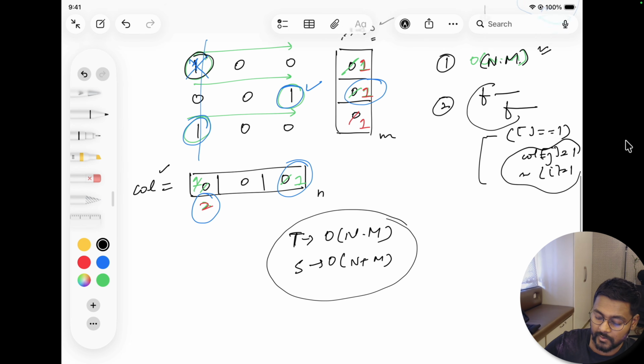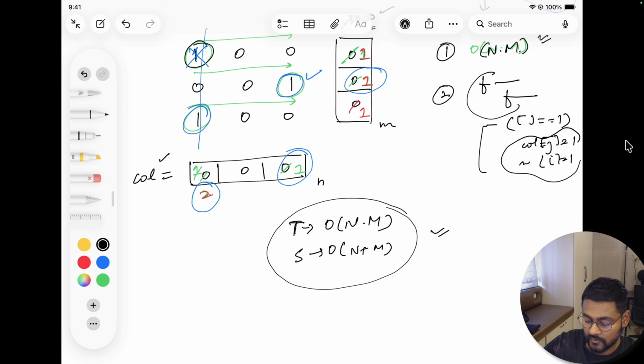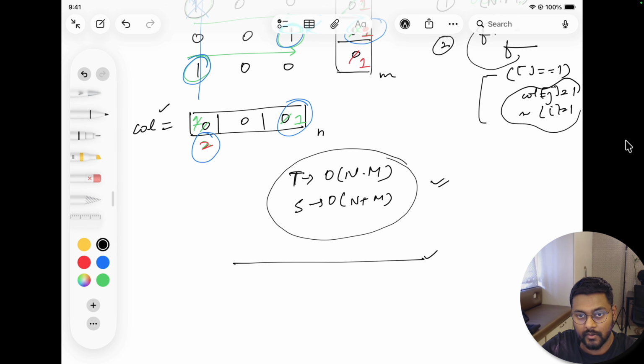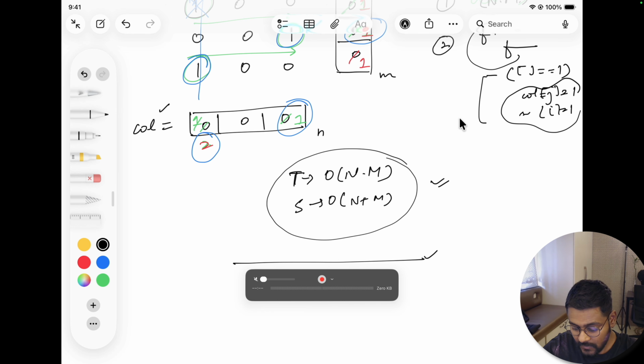So this is going to be the better solution for this problem, and it's an easy problem. If you are optimizing easy problems, it's a good way of getting started with problem solving and building your interest in it. Okay, now let's code this problem.